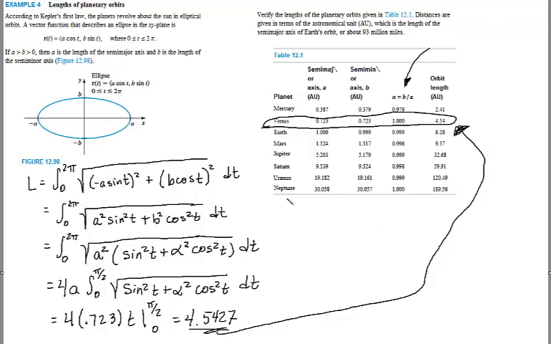I could just as easily prove it for Neptune, plugging in that for my A and then crunching my numbers. For the rest of these, you're going to have to do numerical integration because you can't do it straightforward. And I'm not going to prove it for all of them, but you could satisfy it within yourself if you'd like.